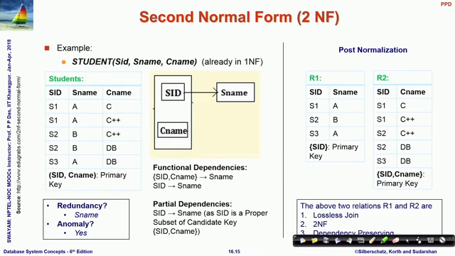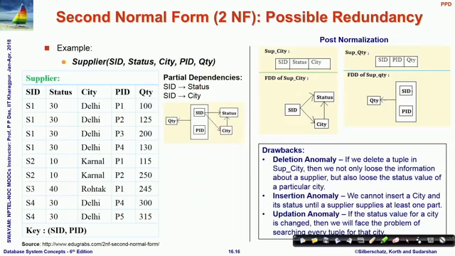Incidentally, we have not guaranteed that it is in second normal form and that it also has dependency preservation. But it is possible that a relation in second normal form could still have some redundancy. So, there is a design instance that I am showing with the supplier ID, SID, the status, which is functionally determined by SID, and the product and quantity values. In the table supplier, SID and PID together form a key, and you can clearly see that there is a lot of redundancy in terms of the status, which will cause different anomalies to occur.